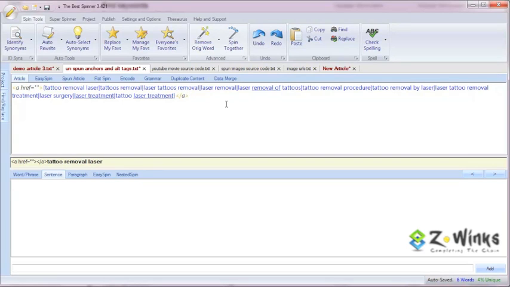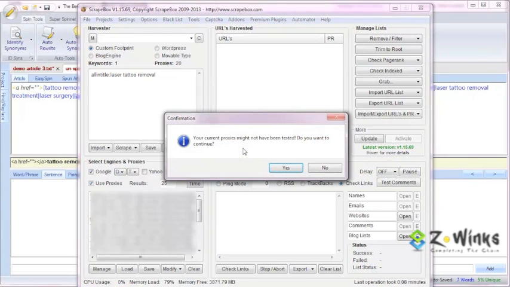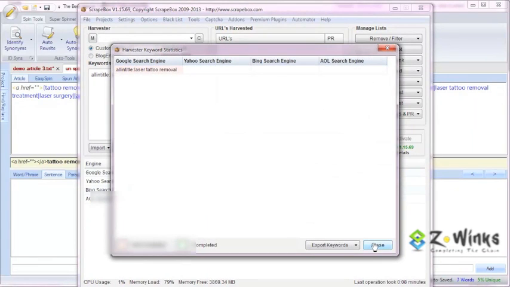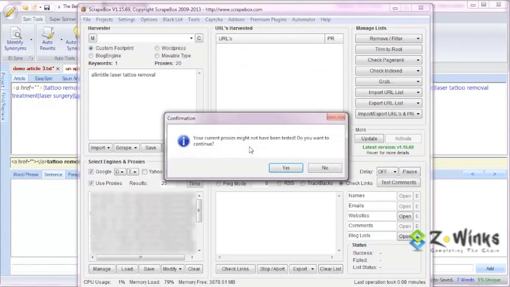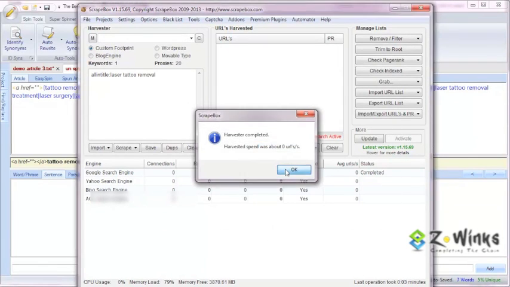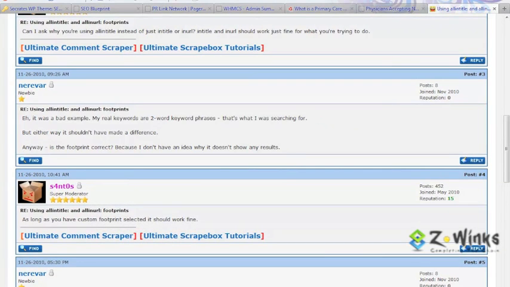So if you wanted to spin in some different URLs, you could do the same thing. Let's just go and get a couple URLs here. See if we got any. Didn't get any. Alright, try that again. Must be being blocked or something right now. Let's go back and do a search.